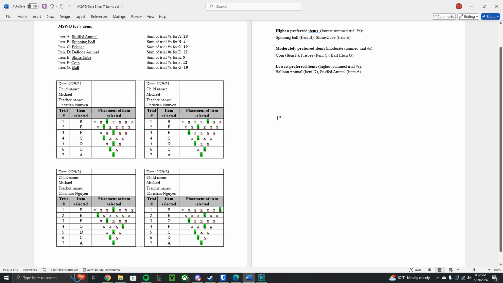Taking a look at the placement of items in each session, you could also make the argument that there is some form of positional bias at play. In sessions 1 and 2, the majority of items were selected from the individual's right side. Although this conclusion isn't certainly 100% accurate, it is something to consider following assessment.